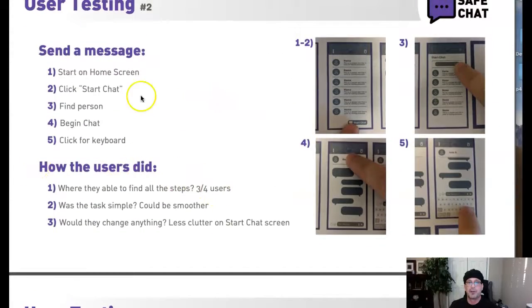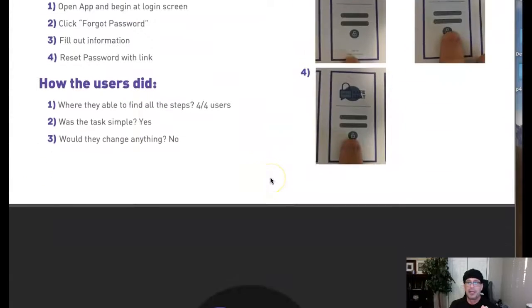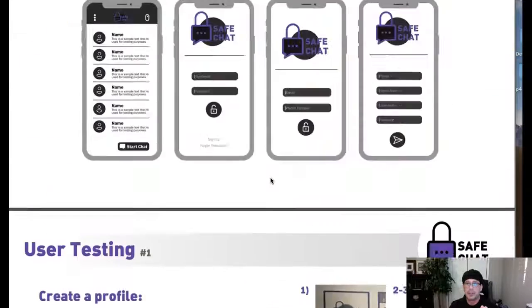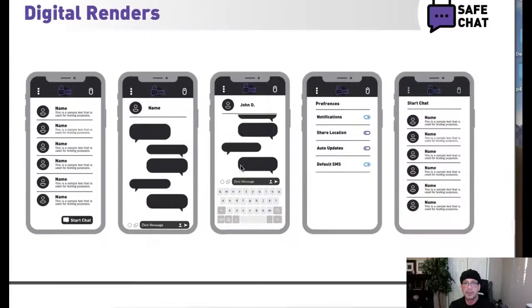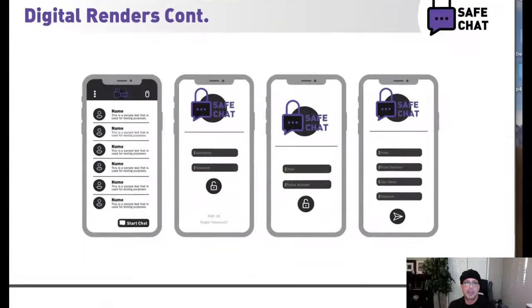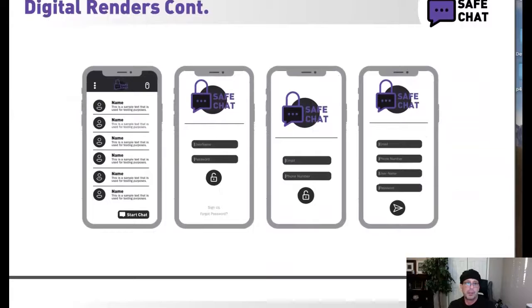This is testing results, but I would use an overall summary page summarizing the testing phase, the testing sessions. And then you have digital renders. These are digital mock-ups of all screens. Good job.